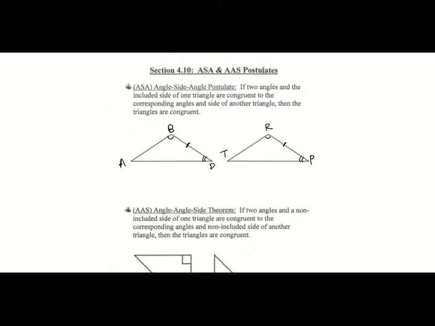So we have our two angles, angle B and angle D, and the side that connects those two angles is the one that matches our other triangle. So this is our included side. It's the side in between that connects those two congruent angles. So just like in side, angle, side, where that angle was in the middle, now our side must be in the middle of our two angles.